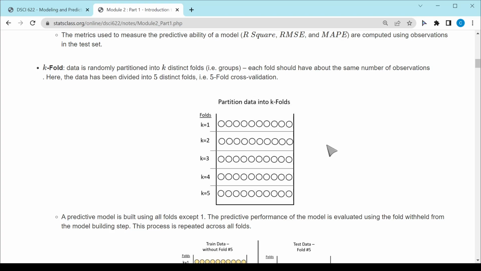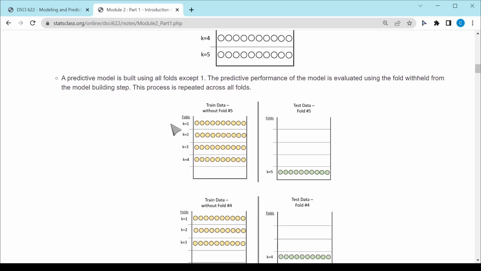So instead of dividing the data into two groups, data is divided into 5, or here in this example, 5 folds. It doesn't have to be 5. You could do 7, you could do 10, you could do 4. It's just that the data is partitioned into k distinct folds or groups. The folds are just another name for groups here.